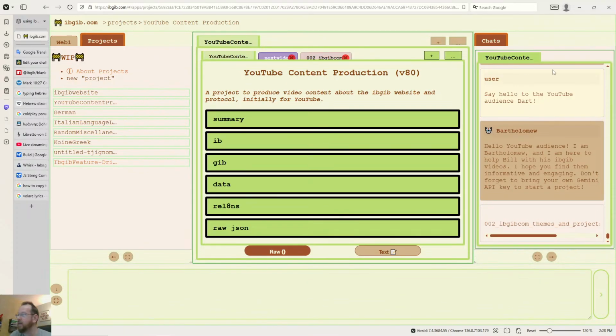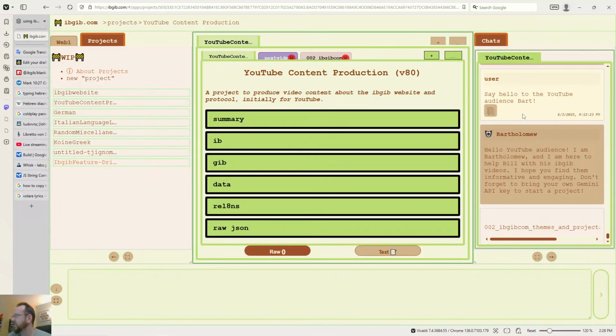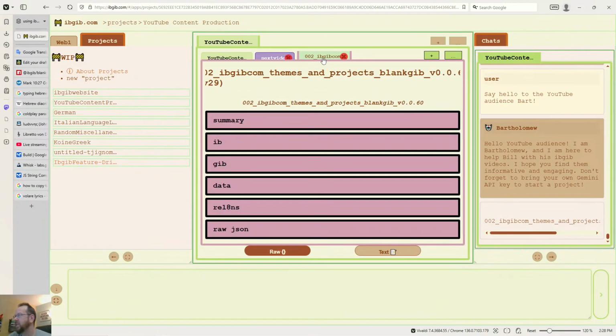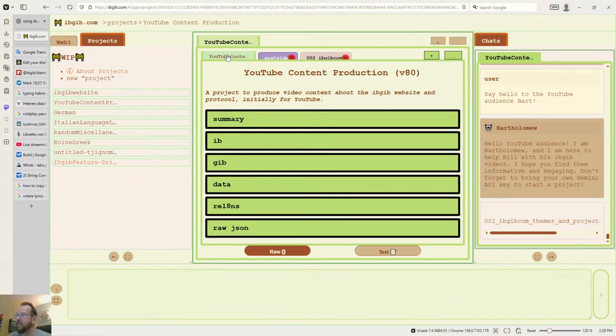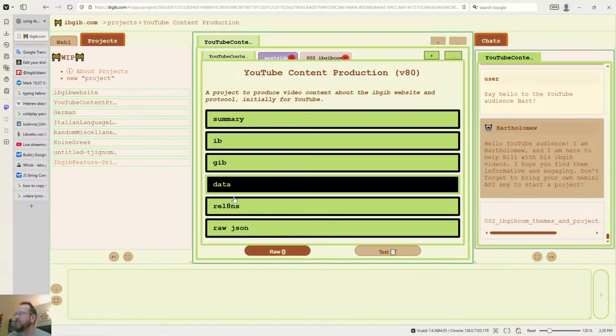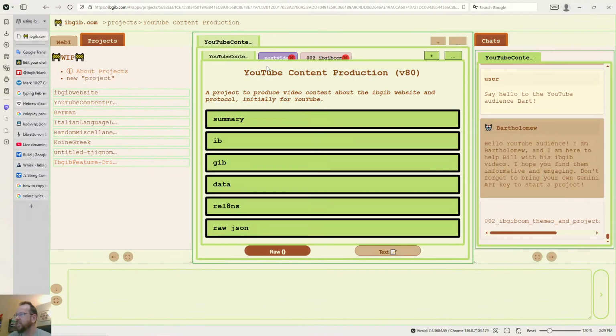And that helps, when we're over here talking to the agent, to see, oh, here's the same color, so I'm talking to the agent within this particular ibgib. Same thing with down here, where we enter the text. Notice this color green, it's the same. If we change these and started talking down here, it would still be talking within this context. So if you have a question about that, ask the question in the comments. But so we've got a fancier raw JSON or raw ibgib view.